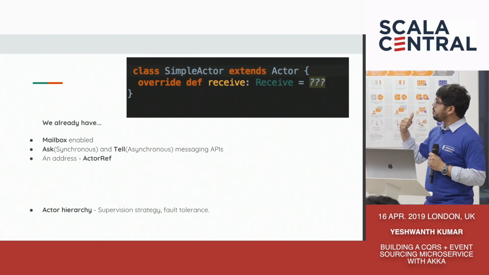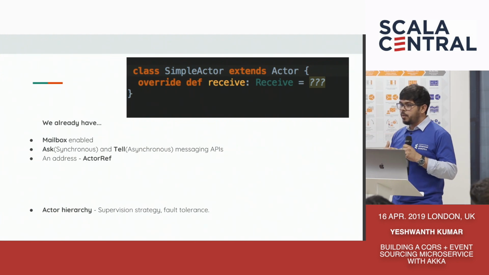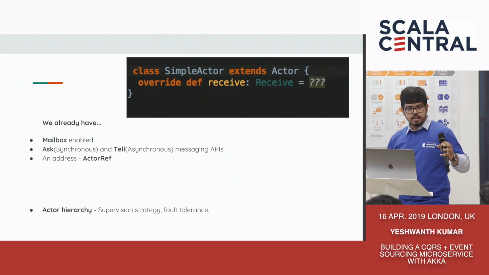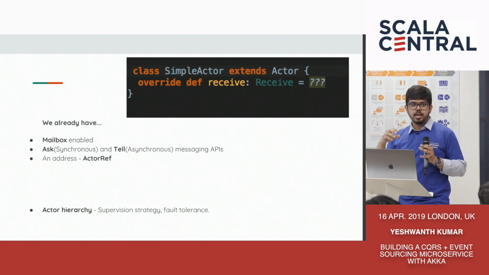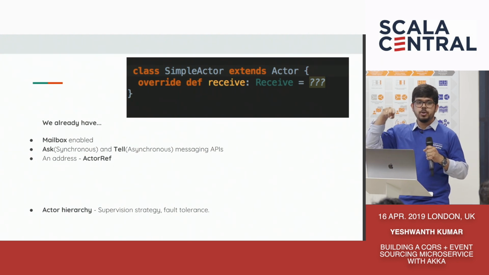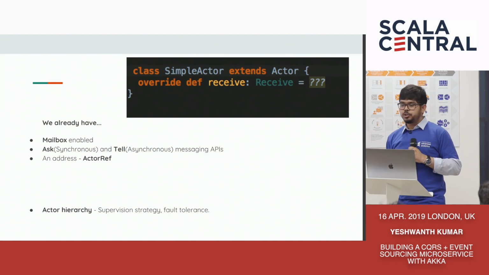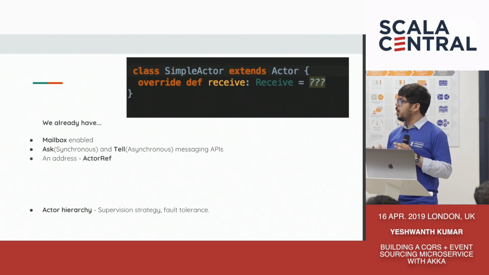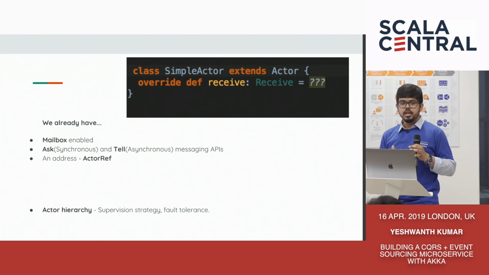And of course, the actor also gives you a proper hierarchy. That is, you can have parent and children under them. A parent can take care of the children, which is typical in many applications, where you can propagate all the way down and have a proper hierarchy. And if one child dies, then you can set supervision strategies to see how you can propagate up and so on. It becomes super simple with these simple tools that Akka already gives us. Now, let's see how we can use this to build our CQRS event sourcing application.